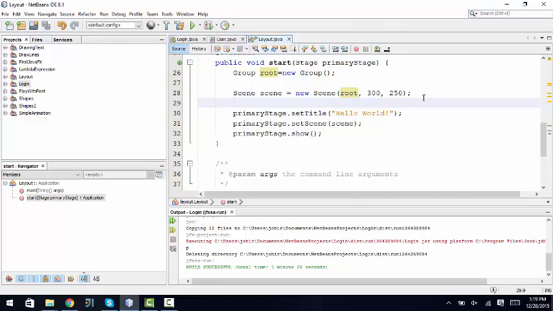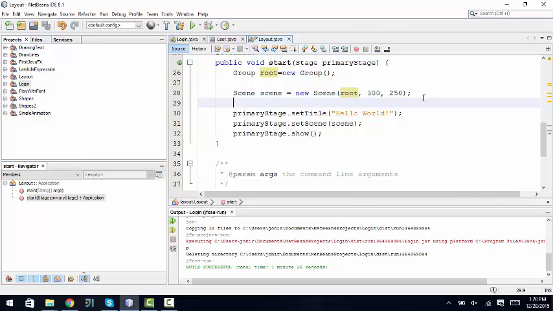In HBox, we can use the setHgrow method to allow growing horizontally. For example, to allow a text field to grow horizontally, I have to use the HBox.setHgrow method.